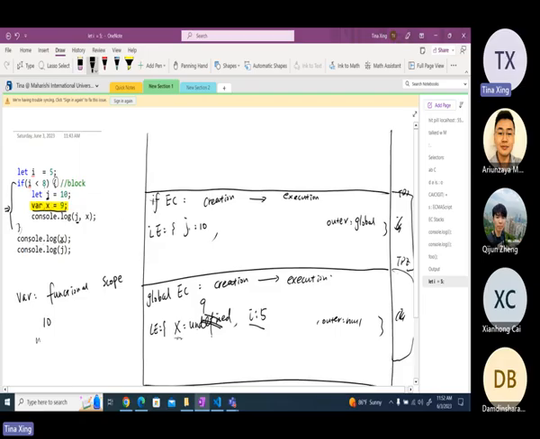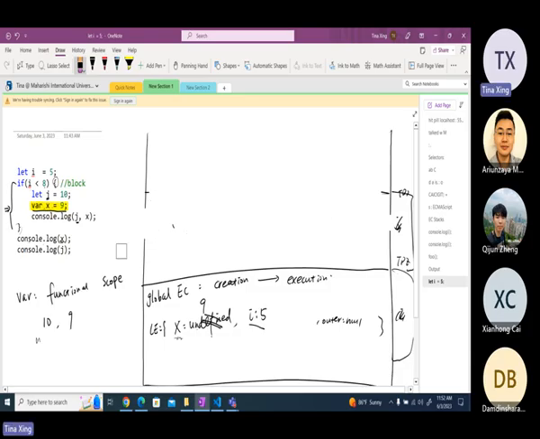Do I have x? Because I myself don't have, right? I have global have 9. You got me? And then this if condition is done, we move it outside, pop out, okay? We pop out, right? Pop out. Then we go to the next line, which is the console log x, right? Do I have x? Yes. Now, do I have j? No, it's already pop out. So you're gonna have a j is not defined. Do you get it? That's the difference between var, and let, const.